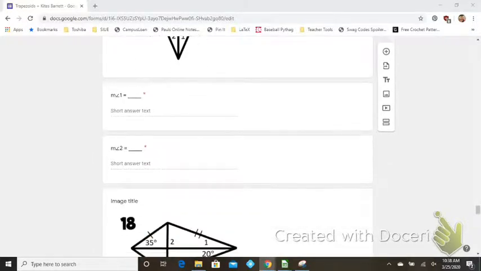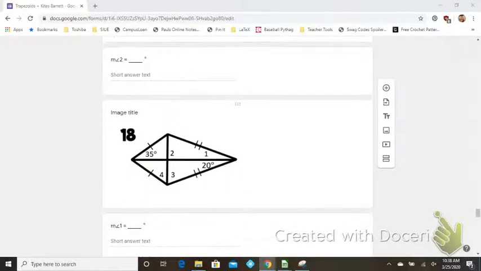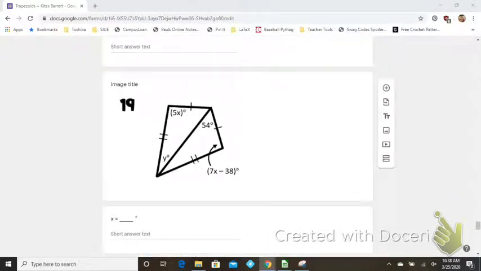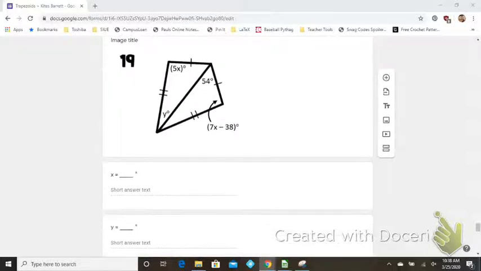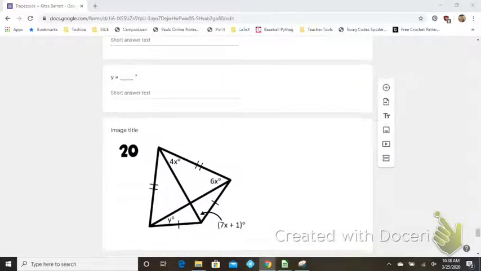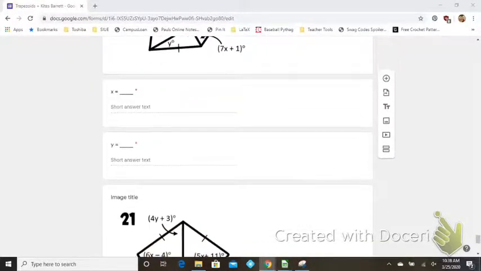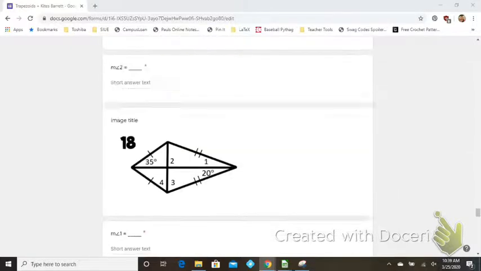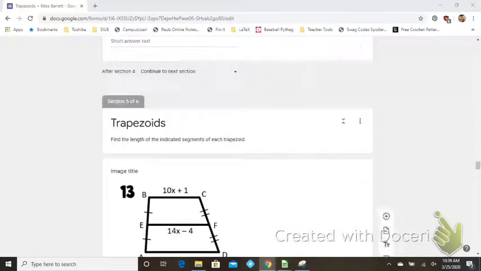Let's see. If you have questions about the kite ones, I could do more of those. I think those properties were pretty straightforward. Nobody seemed to ask about them. So if I need to go back through and make another video for some of these angles in the kites, just let me know. But nobody emailed me any of those numbers.